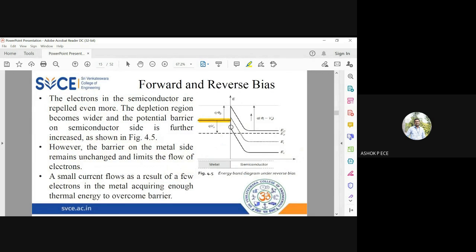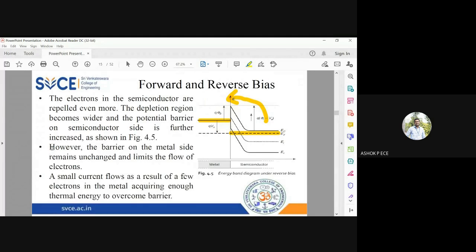And the Fermi level of the semiconductor will remain at the bottom. So what happens because of this? The electrons cannot jump into the higher Fermi level unless you apply some energy. That energy is not sufficient to cross the depletion region. And as you apply more and more negative reverse bias voltage, this Fermi level will go up more and more, which makes it impossible for the electrons to cross the depletion region and go to the other side, constituting reverse bias current. Crossing the barrier potential becomes very, very difficult.